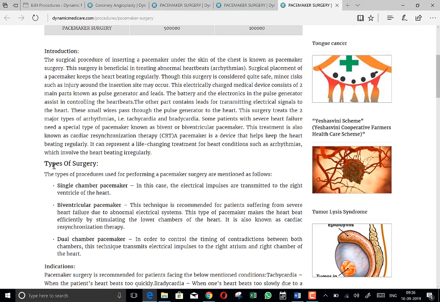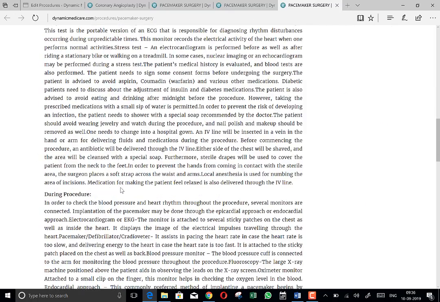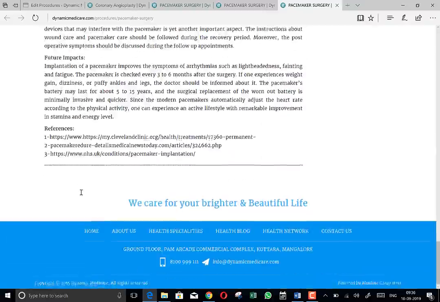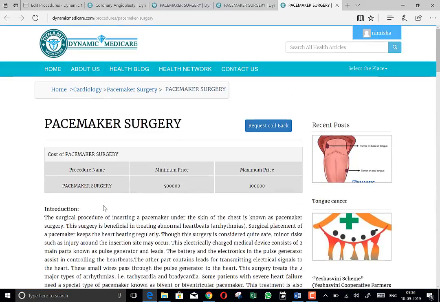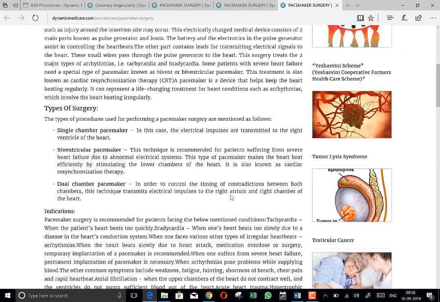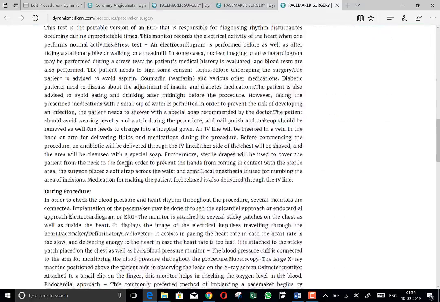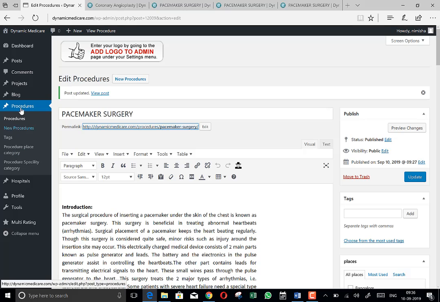So now you have to change, like H3 for introduction, and make points if you require some points here. Indications, H3 points. Pre-procedure, there are multiple points or subheadings. During procedure, multiple points, subheadings, all these things. Great, that is what we are looking for. Wonderful. So if a person comes here and looks at, oh, this is a procedure, and reads about it and wants to make a request, he can click here. Or else we'll have some more buttons later on when we do marketing, right? That's it. So that's how we're going to put your procedure through the procedure tab.